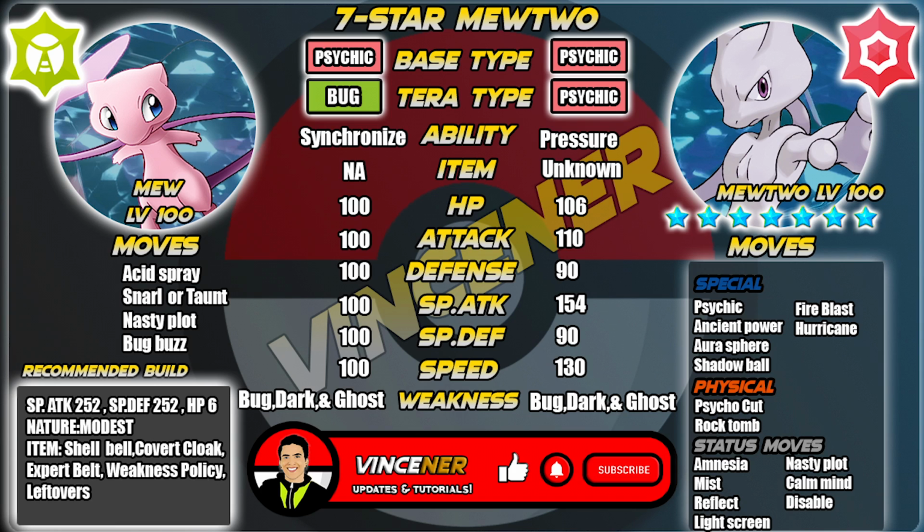I also have Nasty Plot for us to sharply raise our special attack. And lastly, for our Bug Tera type STAB move, it will be Bug Buzz. This is a quite good move, as there is also a chance that you can lower the special defense stat of Mewtwo. And lastly, the recommended build is in the lower left corner.